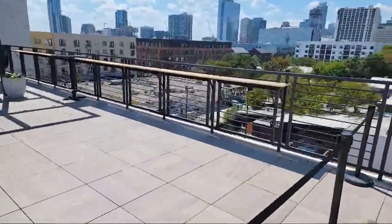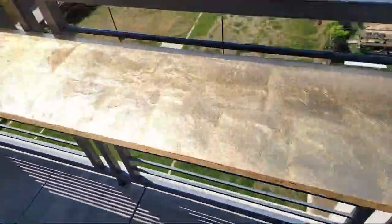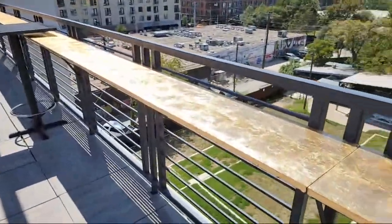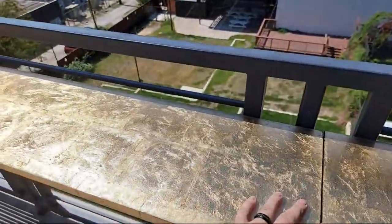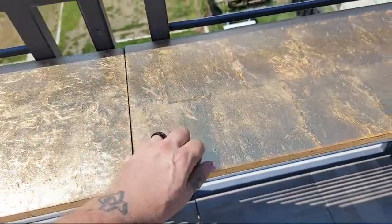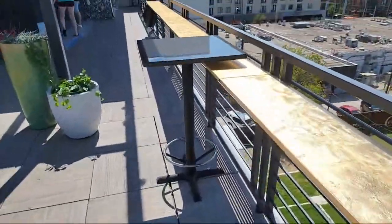And if you guys just joined us, check out the gold leaf bar we did for him. It is so bright. It's got UTC, a layer of resin and then a layer of gloss UTC. And this is some very sturdy stuff.